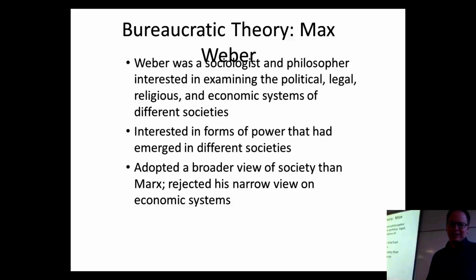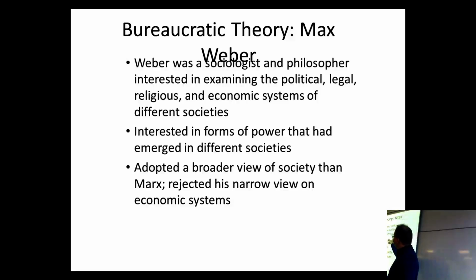So Weber was a sociologist and philosopher, largely philosopher really, interested in examining the political, legal, religious and economic systems of different societies. He wanted to describe what makes people tick at the time. He was interested in forms of power that had emerged in different societies. One thing that blew his mind, and keep in mind we are here around 1880 to 1940, was that kings or whole monarchies were suddenly replaced by a system called economics. Suddenly you had business owners that were more powerful and more interesting to people than the king before.